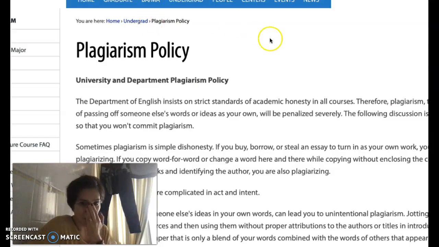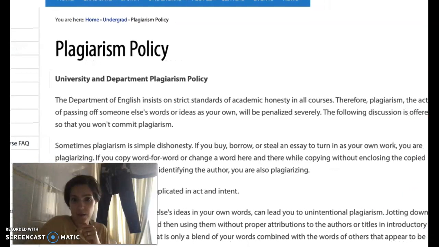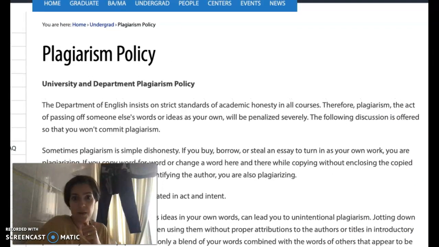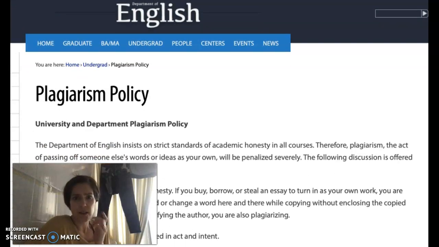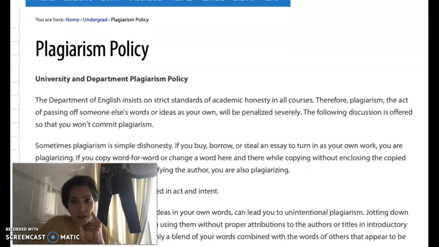Plagiarism. We need to talk about plagiarism. I will send this in Google Classroom. Excuse me, I somehow can center this now. I found this by the University of Penn State College of the Liberal Arts, where they elaborate on plagiarism. They have a very strict policy, so I need you to understand that for a lot of scholars at university, this is a real issue.